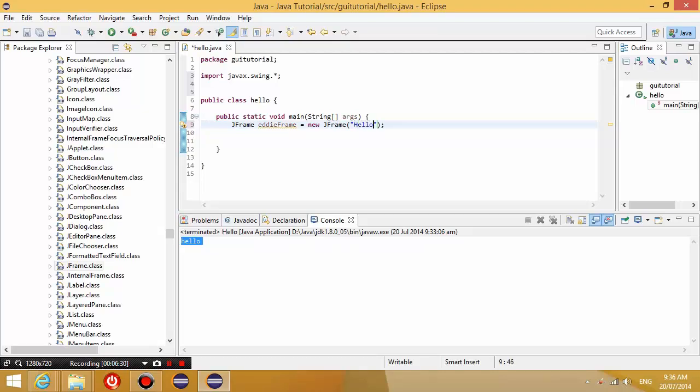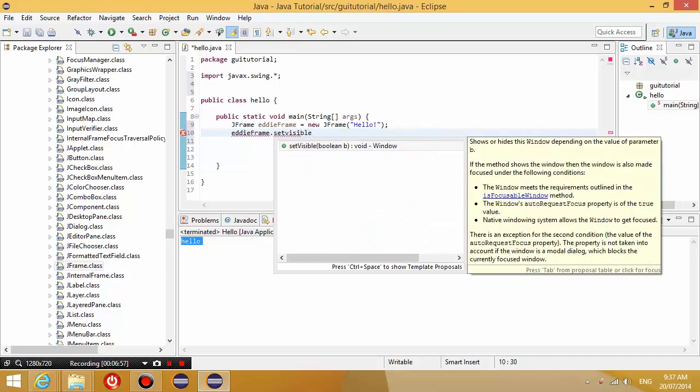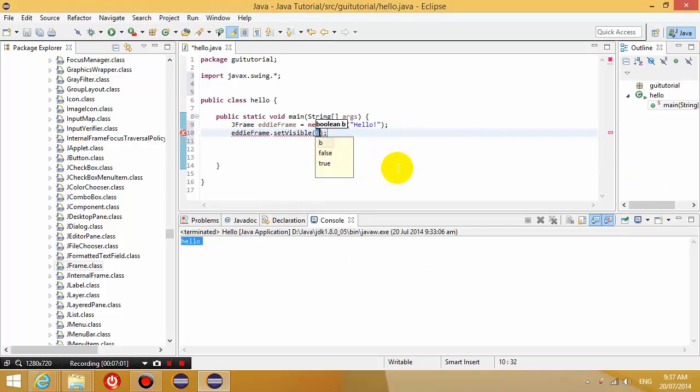Let's just put in hello. What this means is we're going to create a new frame with hello written on the top. And then what we're going to do is set this frame to be visible. Set visible equals true.